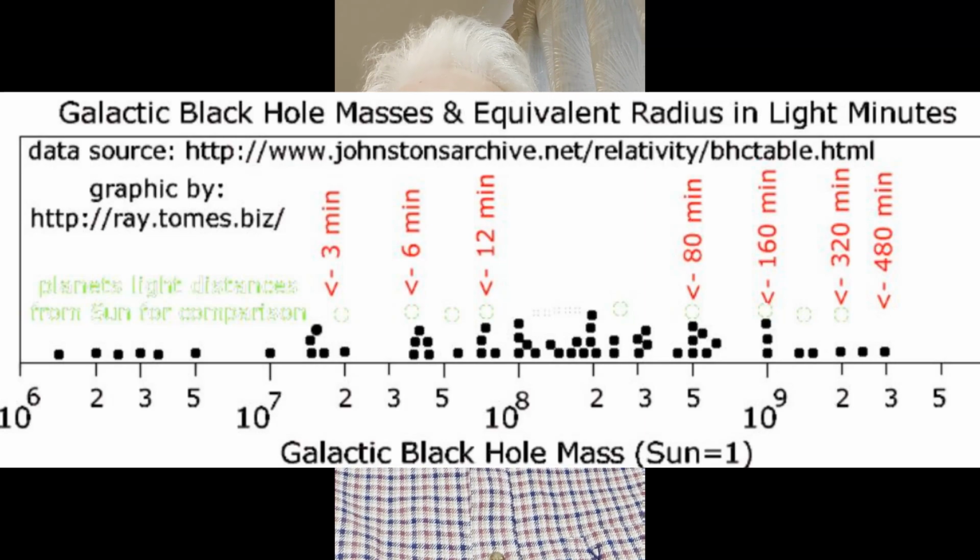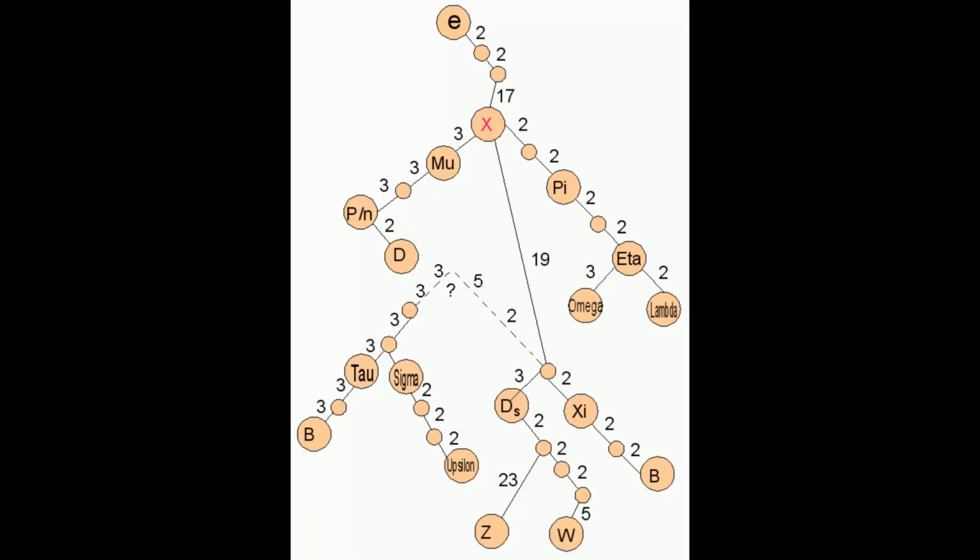So using his method, I put in the masses of all the commonly observed subatomic particles. I haven't used some of the more esoteric ones that have been discovered since then. It doesn't matter. The thing that comes out is that there is a pattern in them, lots of ratios of 2 and 3 as expected, and there are ratios of 17, 19 and 23 occurring in that order as we go from the lightest to the heaviest.